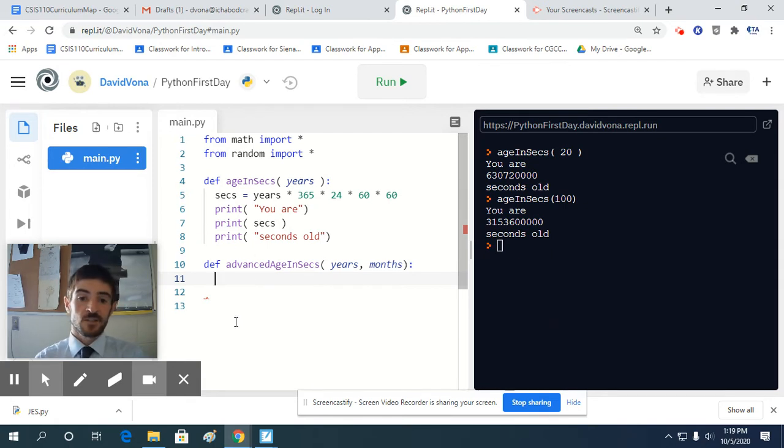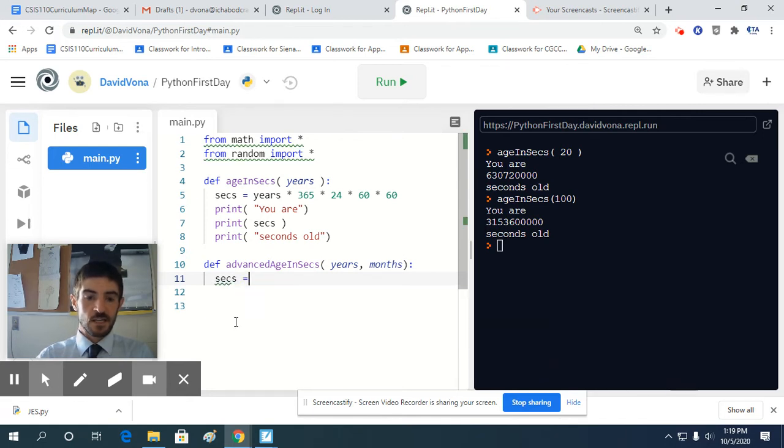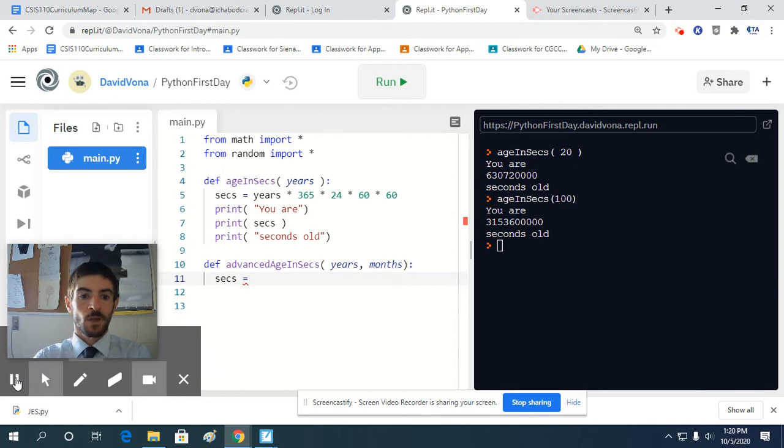And now I have to do sort of a new calculation. All right, so I could say seconds equals, and since I'm getting years and months, I want to get everything in terms of days.